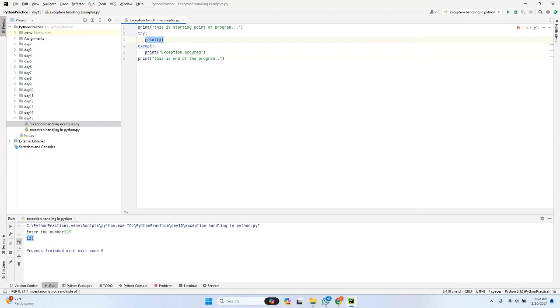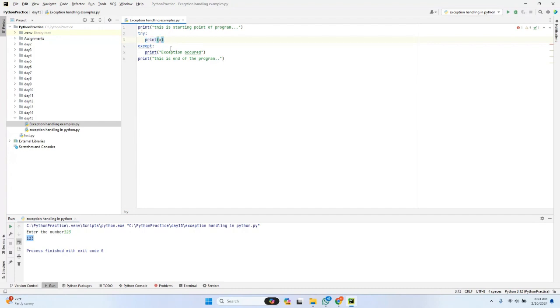Suppose I have specified a file here. If the file is not present, it will raise a FileNotFoundError exception. Accordingly, whatever exception it raises, I can use that exception here. It will check whether that exception occurred here or not, and it will print that. We will see that also when we raise our own exceptions with an example. Don't worry. Right now I'm just printing X, but the X variable is not there. So definitely the exception will be raised.